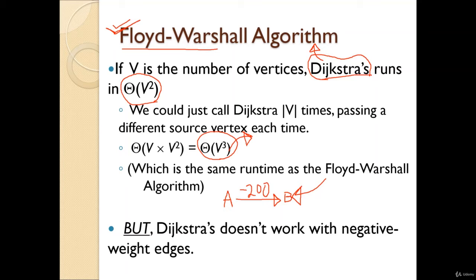That's the only difference, and that's why I said that the Floyd-Warshall algorithm is more efficient to work with than Dijkstra's algorithm. The Floyd-Warshall algorithm has big O of V cube as its worst-case time complexity, and Dijkstra has big O of V square. So I know that the V cube time complexity is worse, but still it runs fluently, and it also doesn't have any restrictions on working with negative weight edges.